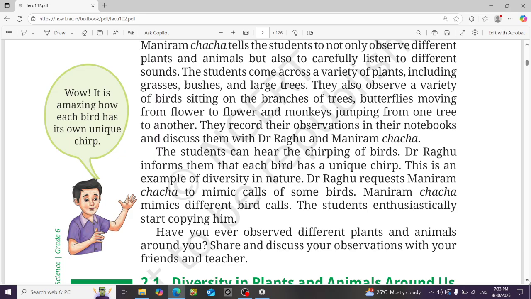Now you might be wondering, do plants and animals have their own language? Plants have some signals by which they can convey different parts of their body, things. Birds and animals also have their language. We don't understand it, but that doesn't mean they don't have any language. They have certain kind of sounds that they produce.